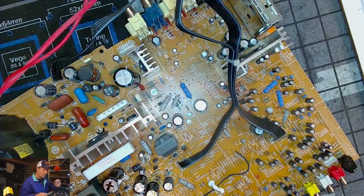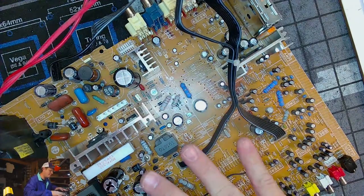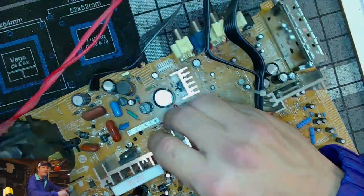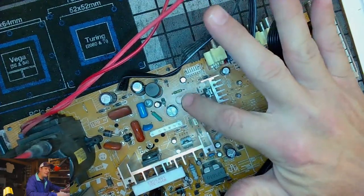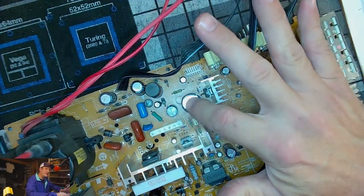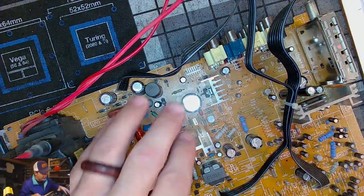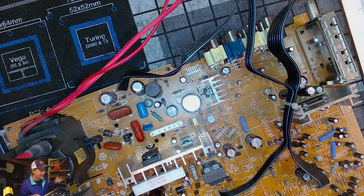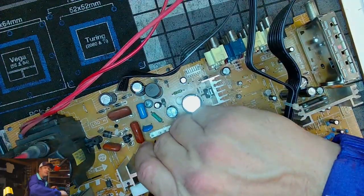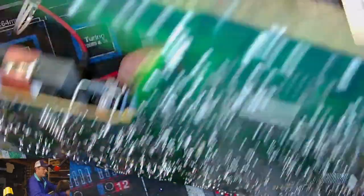All right, so there we have those three. The next, everything else in here we're gonna change out. The only other cap that's in this area that I probably won't change out is another big cap down here. More than likely, we're gonna take a look at this, test it, and it will show fine. Because it is really weird. It is 50 volts, 6.8 microfarads. That, if that reads a zero, then that's a super odd capacitor. Let's see, where is that one? Right next to that heat sink.